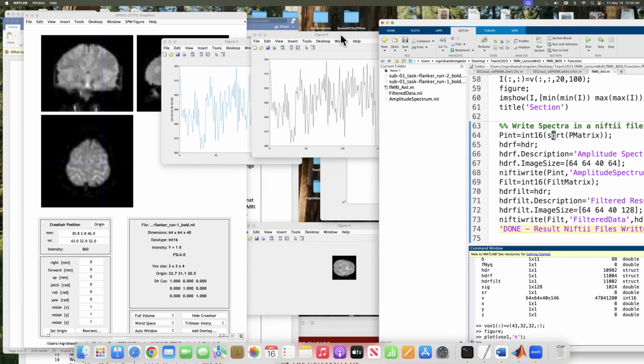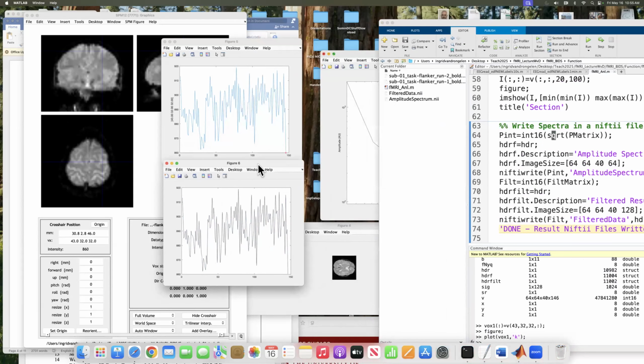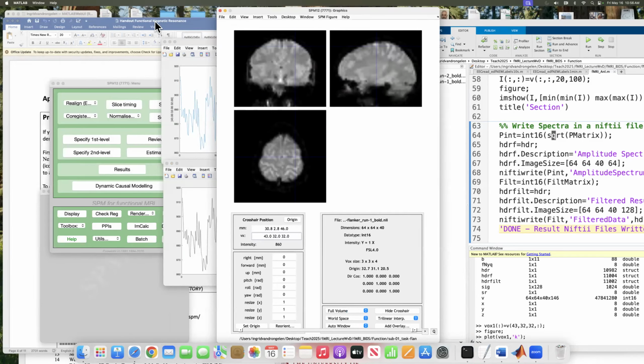Now, basically, you can see I can compare what I just cut out of my volume that I read with the Nifty read, and I can compare that with this voxel from SPM, and you can see that they are nicely the same. This is how you can directly interact with your data set, which I think is quite useful and powerful.